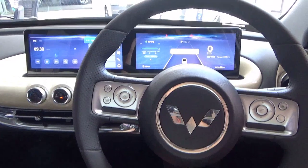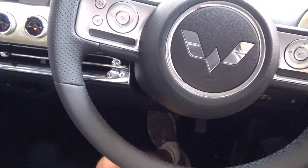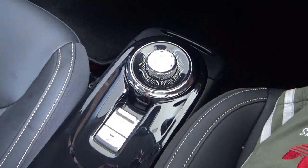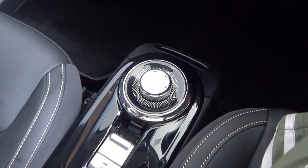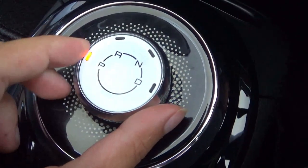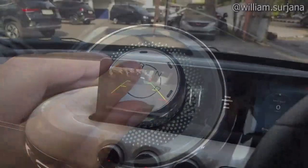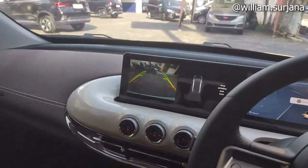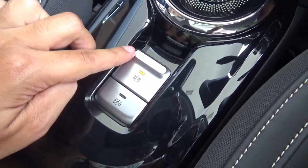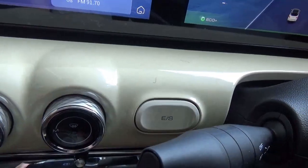There's no starter button to put on the vehicle power. To put on the vehicle power you have to press on the brake, and all the system power comes on. For transmission, this comes with a single speed automatic, controlled via a rotary selector. When placed in reverse, there's a reversing camera along with rear parking sensors. This comes with an electronic parking brake with the auto hold feature. There's also a drive mode selector.